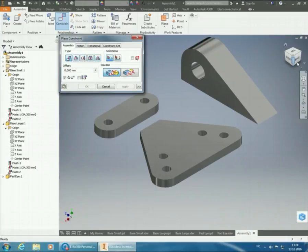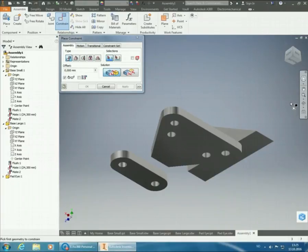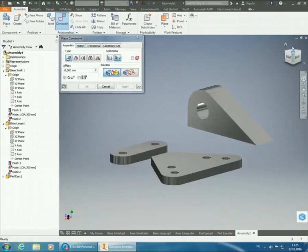We need to look at the underside on it, because we want this surface, so that surface of the part of the pad eye. We're going to constrain it to the top of the part. So we'll choose the underside of the pad eye there. Then we'll switch back our view up top here.